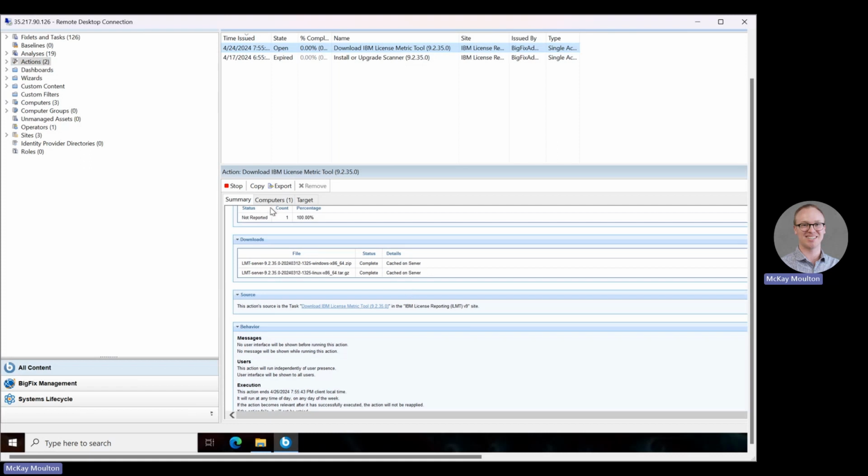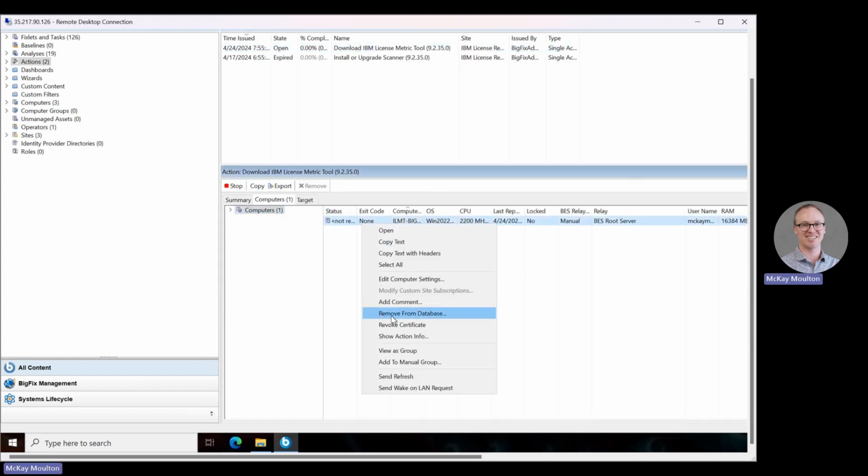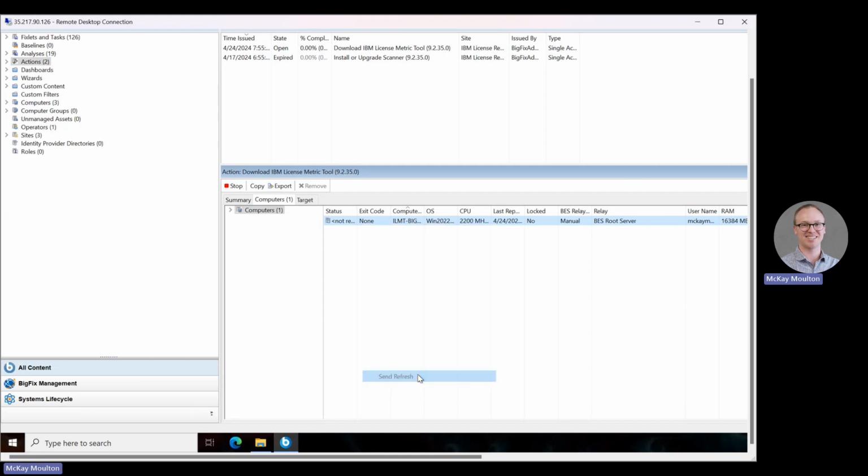So it's cached on the server. It just is kind of taking its sweet time here. But we'll go to computers, and I'm just going to say send refresh, just in case that helps speed it up. They are fairly large files. They're each about 1 gig, so I just need to be a little bit patient with it.